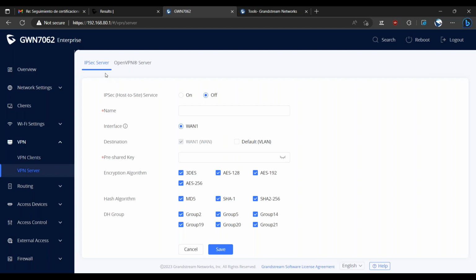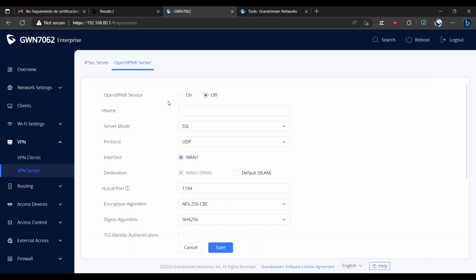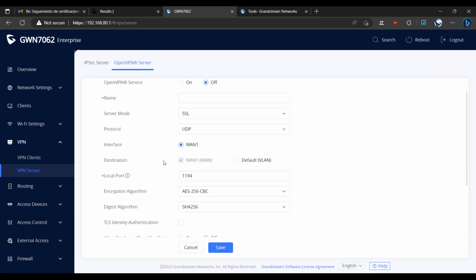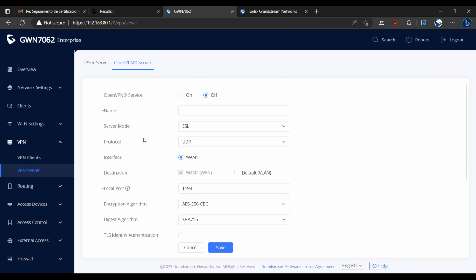Okay, we'll have the ability to configure an IPsec server and an OpenVPN server. For this webinar, we're going to configure the OpenVPN server first. So we have all the settings we can configure for the server right here. All of them are configured in this page, including the certificates. So it's pretty straightforward. We just have to fill in all the data we need right here. So first of all, we have to enable the OpenVPN service. Then we have to set a name here. Could be OpenVPN, could be any name. This is just to identify the VPN interface that we need when we configure the LAN subnet.